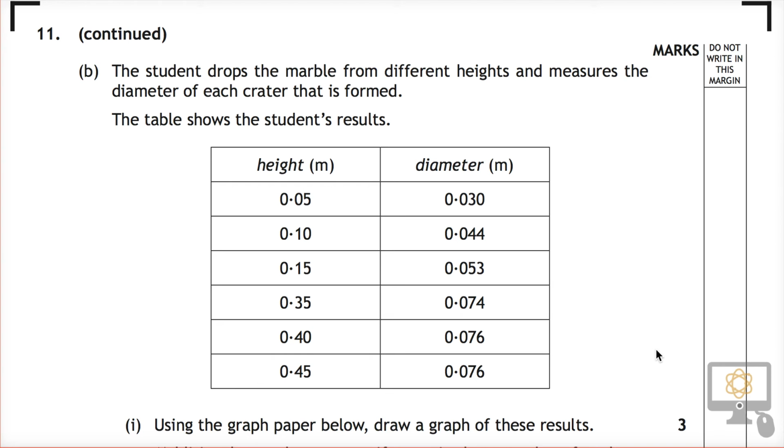I come to question 11b, part 1 of the National 5 2015 physics question paper. This is really quite a tricky question to get right. There's lots of areas where you could make mistakes. Probably one of the most common challenges is drawing the scale correctly on the graph, and in fact, even choosing the right graph to draw.